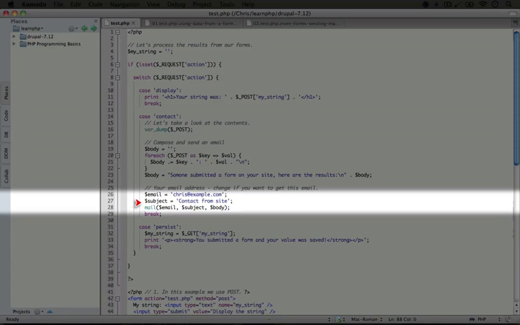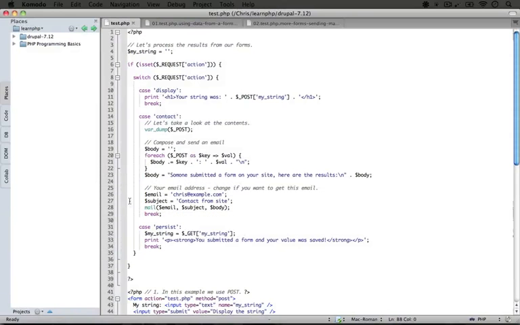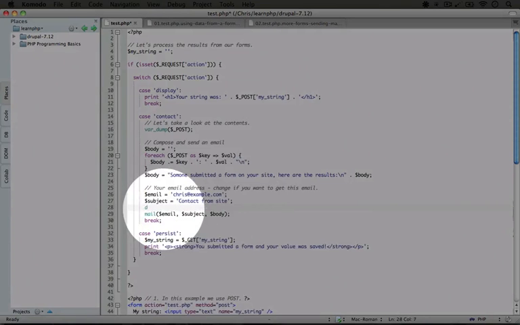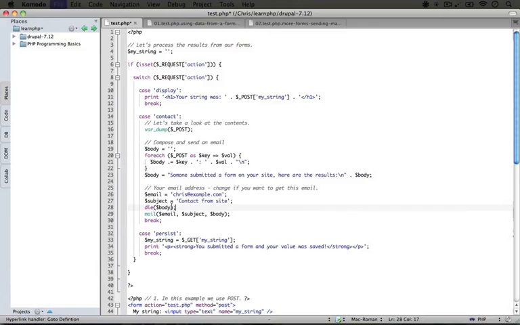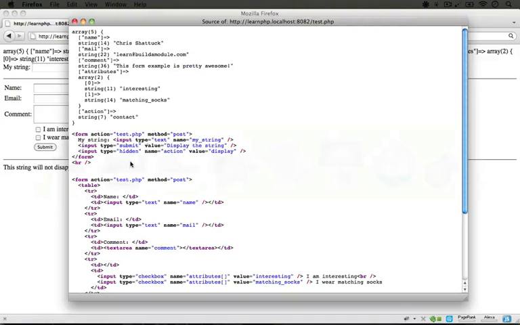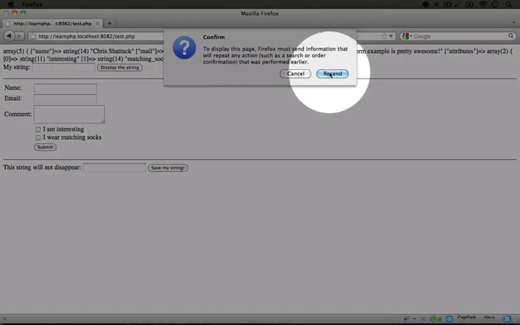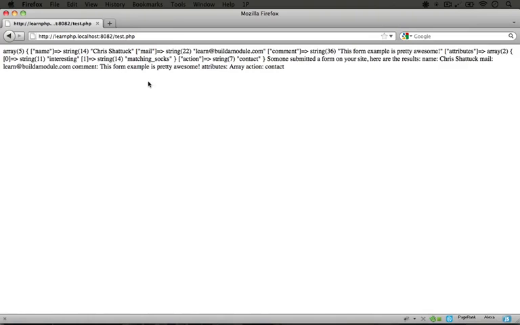If we wanted to preview this body text, what we could do is simply add a die statement. So what I'm doing here is adding a new line. I'm going to write die, and then I'm going to put body inside of that. What this will do is stop the execution of the script at this point and print out body. If we save this and we jump back to the browser and we close out the source code and we refresh, your browser may confirm that you want to resubmit this form, which we do. So I'm going to hit resend.